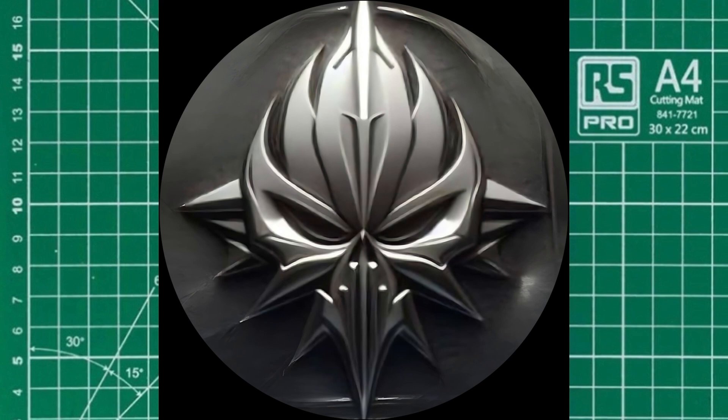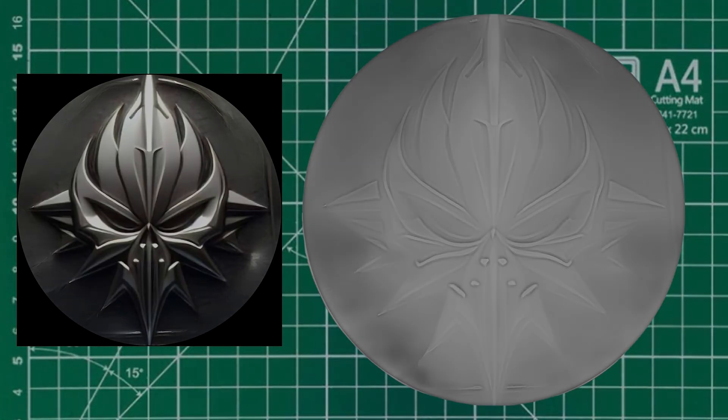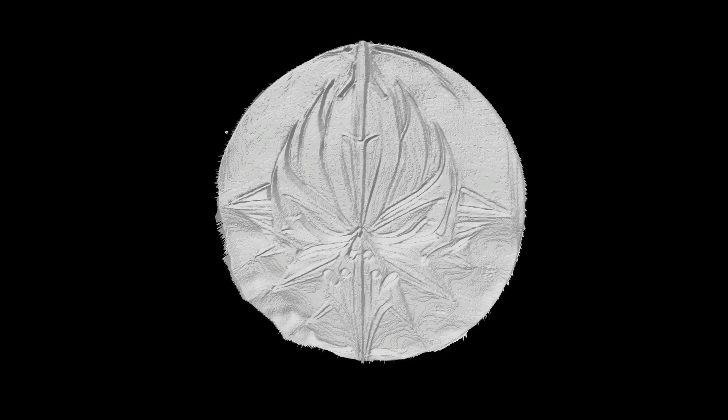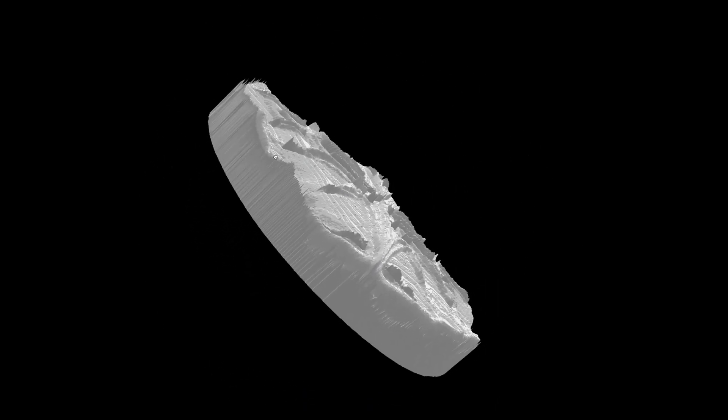Now we've got to make this into a 3D print somehow, so we've got to do a couple of processes. We've got to get a depth map and also turn it into an STL file so we can get it across to the 3D printer, then we can make the sand impression. Turning this into a depth map — here it is, come out pretty cool. The white highlights, if you compare images, the lighter bits are higher up in the image, so when that translates to the 3D print that'll be higher relief. Here's the 3D generated STL file — look at this bad boy, oh yeah!